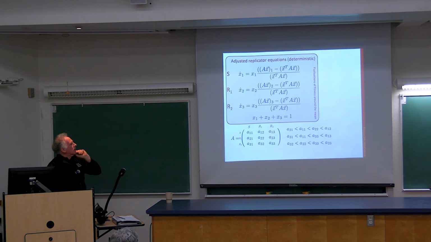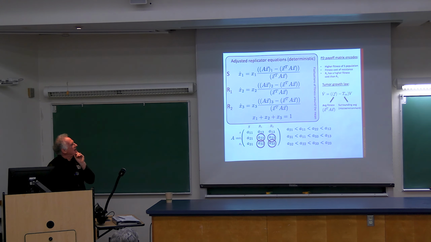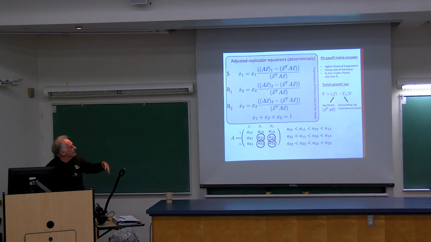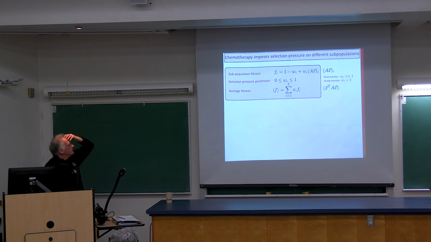So we generally work on the stochastic version of this. So 3 populations, the prisoner's dilemma payoff matrices within each pair of subpopulations. And then we have a tumor growth law that's tacked onto those replicator dynamics equations, which says that the tumor grows with the average fitness of the entire population minus some constant, which is due to the microenvironment. So that system is the typical system we look at.